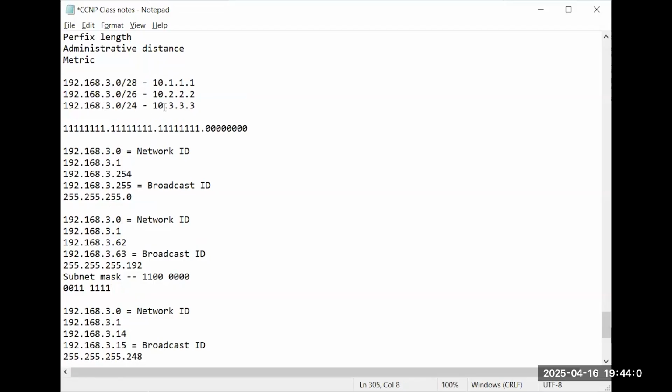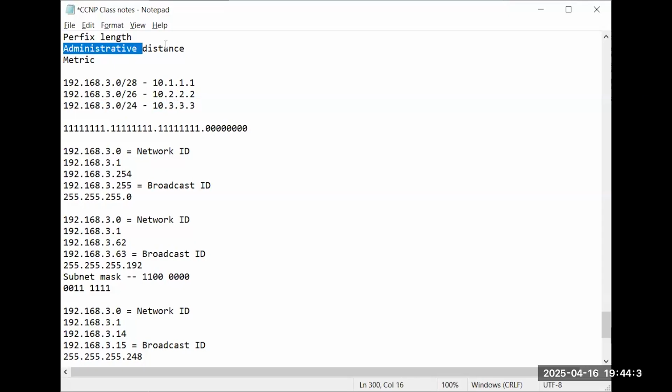I need not go to 3.3.3.3 and search the entire range again. If I reach this router itself, I'll reach the destination. This is 255, so it's going to broadcast and search the entire network to see where it is located. The routing process would become a big process if I choose that next hop. That is prefix length.